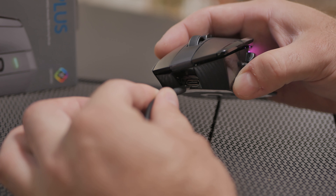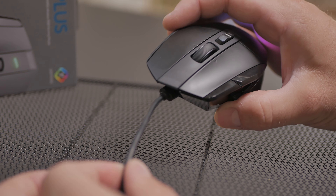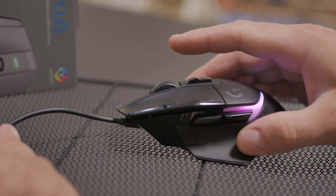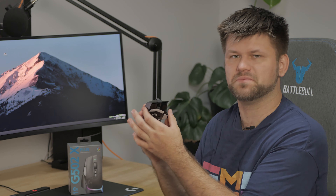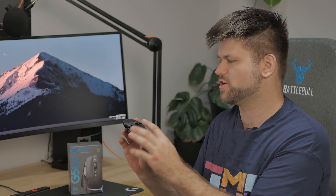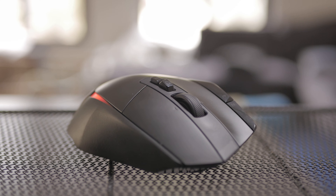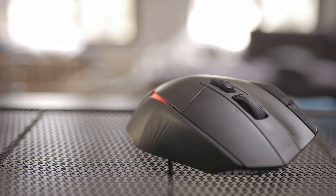Most importantly, we finally have USB-C right here, and that makes this mouse feel quite new. Logitech has been using the micro USB standard for a long time, and finally we have USB-C. I think it's a massive jump — even for Logitech, who makes mice, that's a big step, and I've been calling out for it for a long time. It has a smaller footprint and it's hidden right underneath here, which is great. But if you have PowerPlay, you don't really need it anyway.